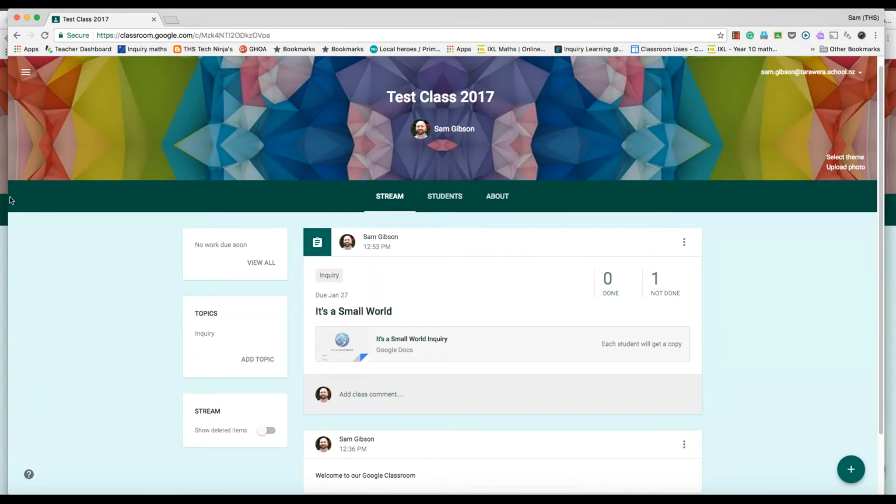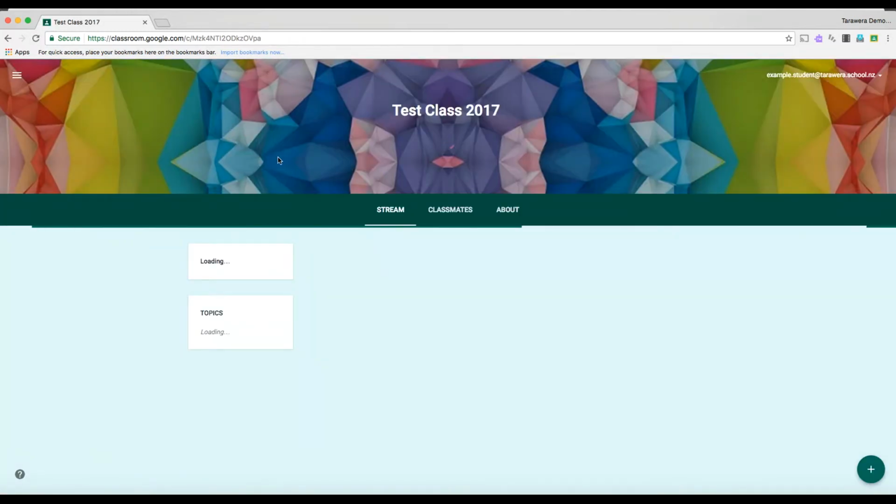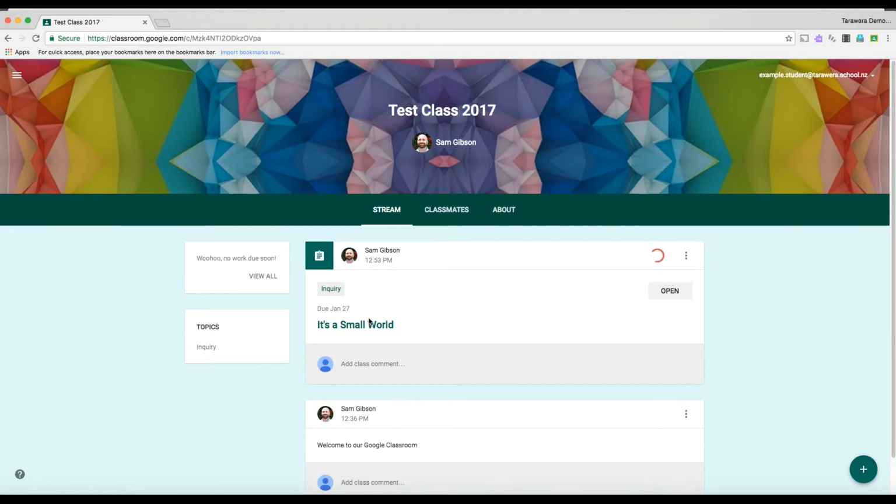If I switch to the student view now of my example student, if I reload that, this is what the student would see, and they can see here that we've been sent this assignment.